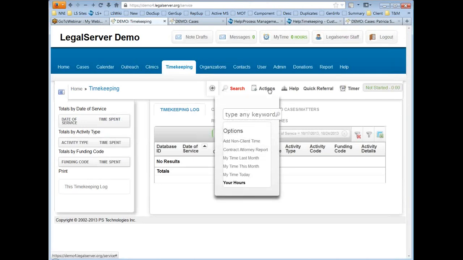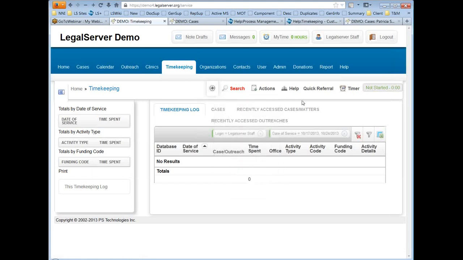Now I'm back on the main timekeeping page, and I've gone to the Actions menu. You can see in the Actions menu, I don't see that link at all for Add Case Time because I turned it off for my particular role. So again, it's just a matter of more flexibility than with the static processes. What is in the user role permissions is a fairly fixed list, and so you may or may not have the ability to control a process link.